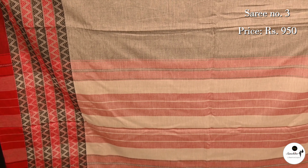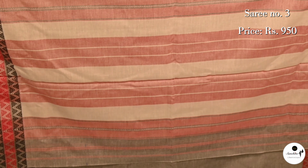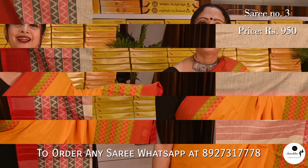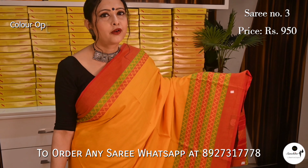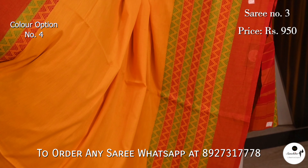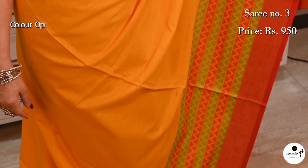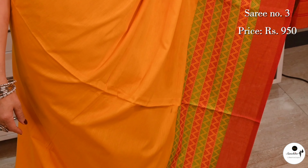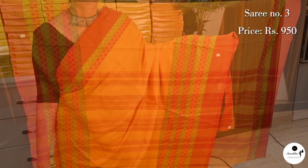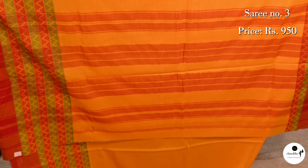Alternate panel design in white and red color. This saree is ideal for haldi ceremony. Yellow with green and red. Simple pallu in red color.